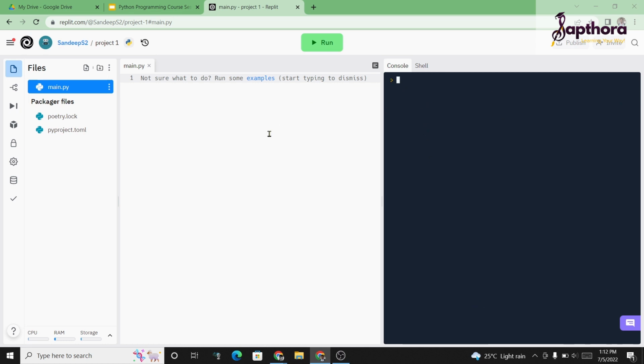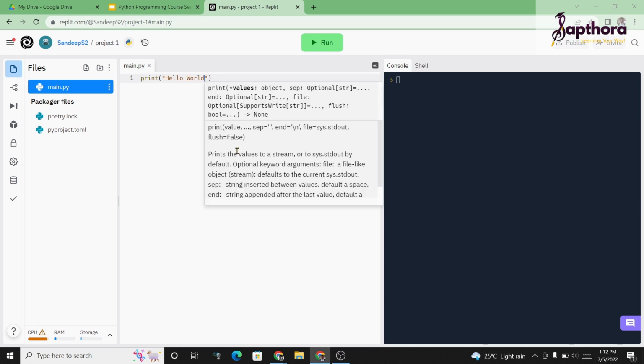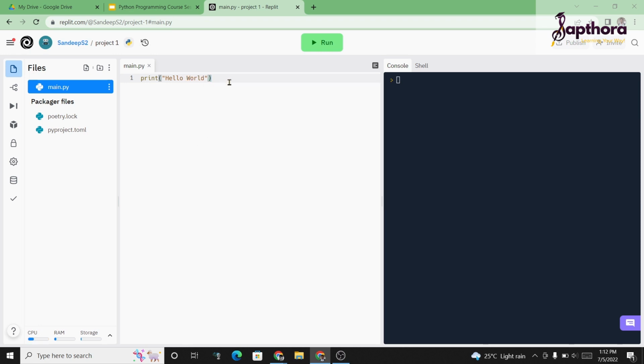So let's write a small piece of code so that we understand how to edit and how to see the output. Now let us see how to print a string. Did you see how I did this?